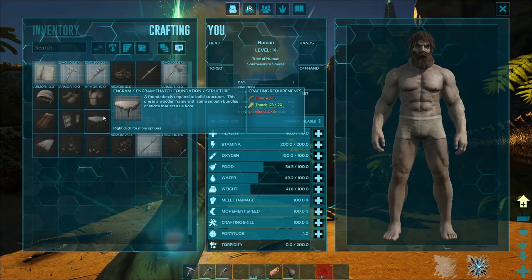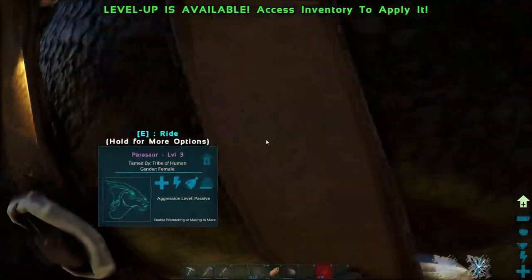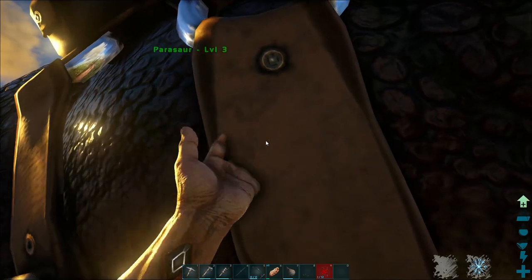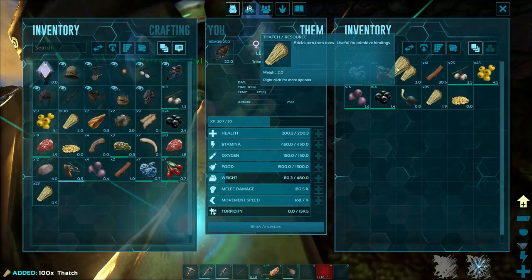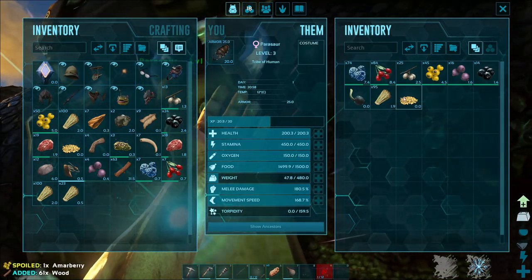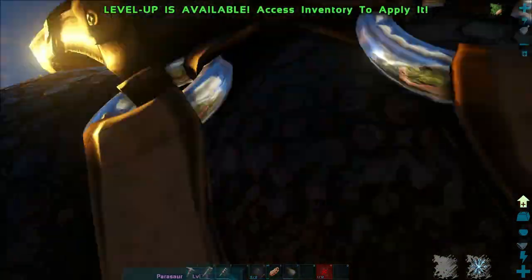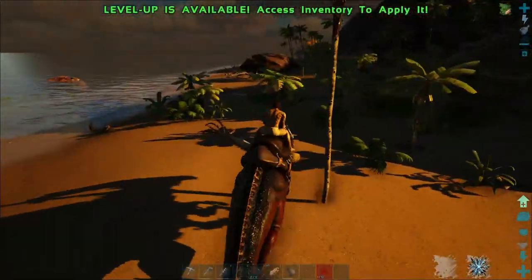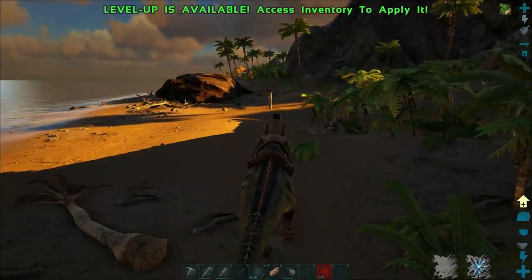So, oh, I need more fiber and wood. Whoa, this feels so weird. There we go. And we might try to tame a Malapsatops. You know what? To make life a lot easier, I'm gonna try to find a Malapsatops.